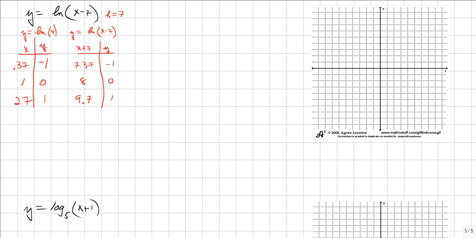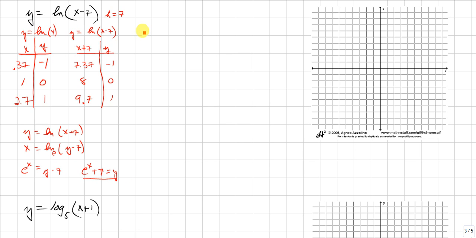Let's go ahead and do the inverse. Down here is where I'm going to put the inverse. So I have y is equal to the ln of x minus 7. Let's switch the x and the y: x is equal to the ln of y minus 7. I'm going to change this to an exponential: e to the x is equal to y minus 7. Then I'm going to add the 7 over, so e to the x plus 7 is equal to y. There's my inverse.